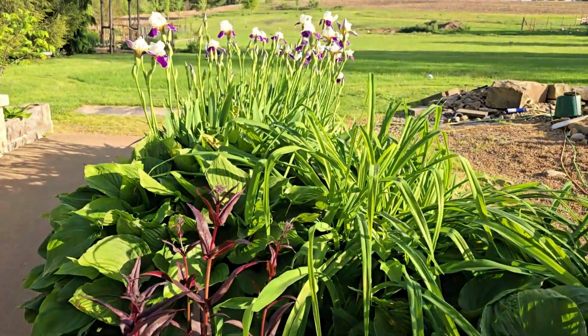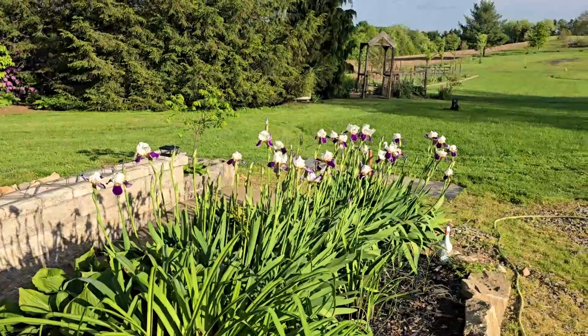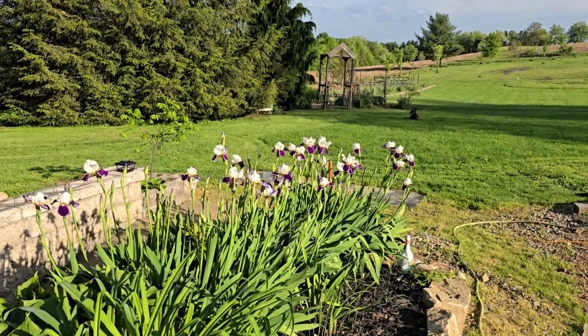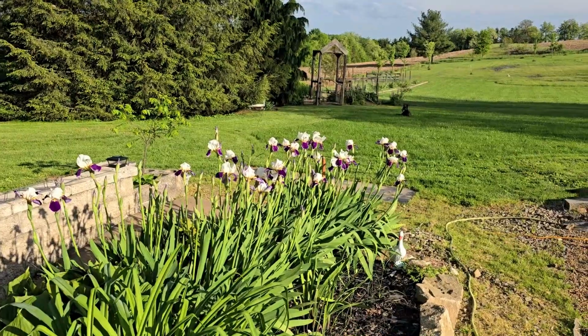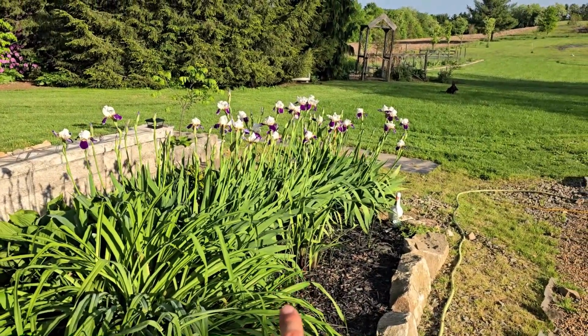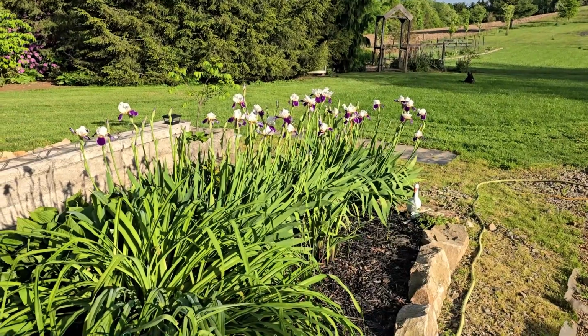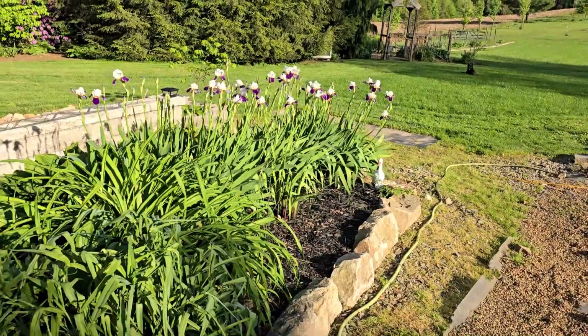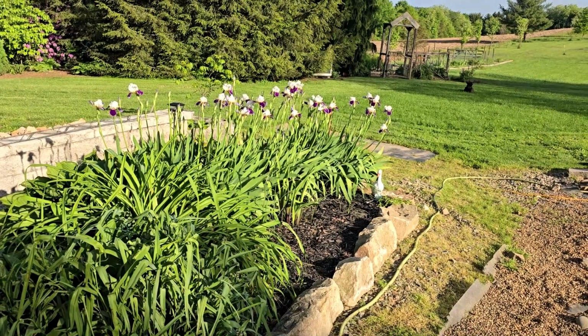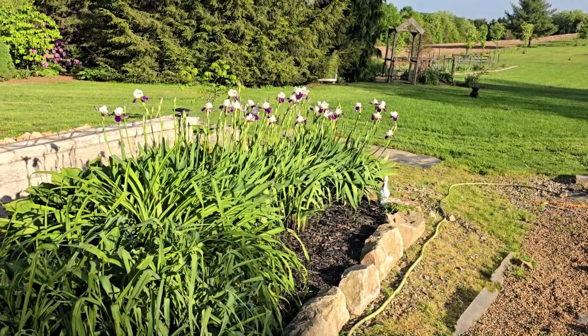Look at these irises, just gorgeous. These are probably my second or third favorite iris. I really like the purple and the white combination, and a little bit of splash of yellow in there is not a problem. Whenever I first planted these, I thought they were all the same color, and I actually had a funeral iris right in the middle of these, so it ruined the whole look for a whole year. But after they bloomed for the first time, I was able to see which ones were the wrong color, and I was able to pull those ones out for a beautiful even bloom this time.